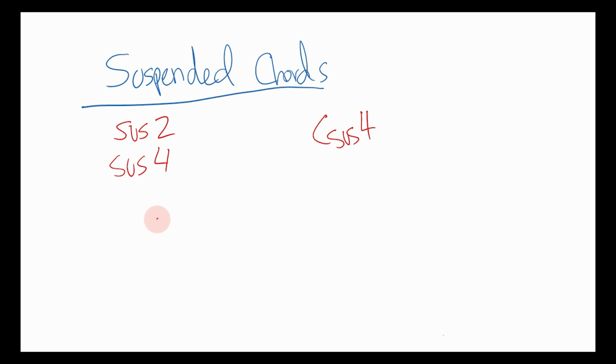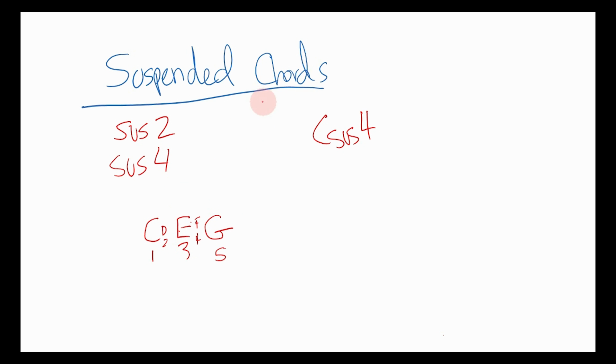So assuming you're familiar with our basic C major chord, the 3 notes of that are C, E, and G. If we were to give each of these letters a number, we would give this number 1, number 3, and number 5. Because if you think about the C major scale, this would be the first note of that scale. D would be the second note, E would be the third, F would be the fourth, and so on. So a major chord is generally built on the first, third, and fifth note of a major scale.